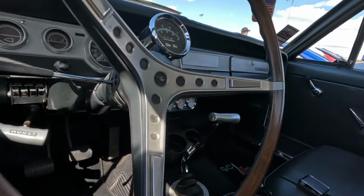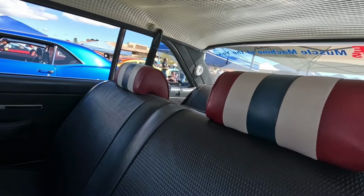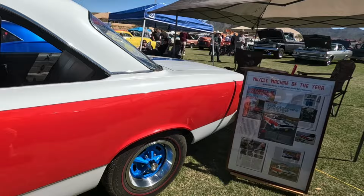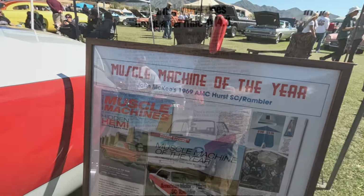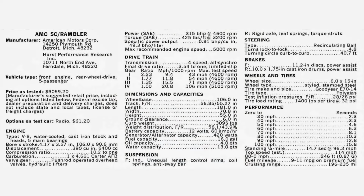But during the restoration, he learned a few more interesting things about this car that makes it even more unique than any average SC Scrambler, if you can call any of these cars average at all. But before we get into that, let me take you through what makes these SC Scramblers so special. These cars were purposely built to leave the dealership and be able to compete in the National Hot Rod Racing Association, or NHRA's, F-Stock category. AMC sent these cars to Hurst Performance Centers to have some additional upgrades performed.